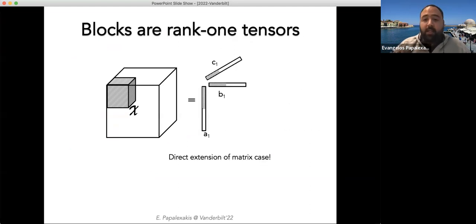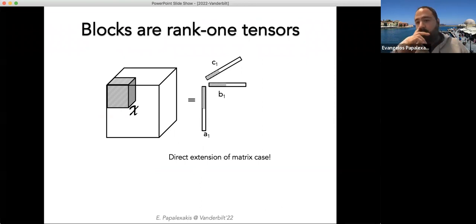And fortuitously, the definition of the rank that I told you a few slides before generalizes to as many dimensions as we may want to add. If we have a matrix, which is a 2-dimensional tensor, if you will, then we have an outer product of 2 vectors, A and B. If we have a 3-mode tensor, then we have an outer product of 3 vectors. As many modes as we add, as many vectors we add. And so this definition generalizes to as many modes as we would like to have.